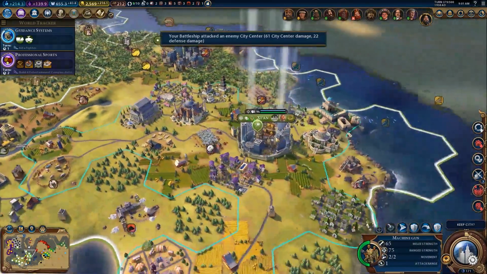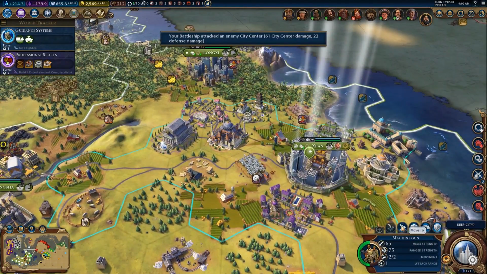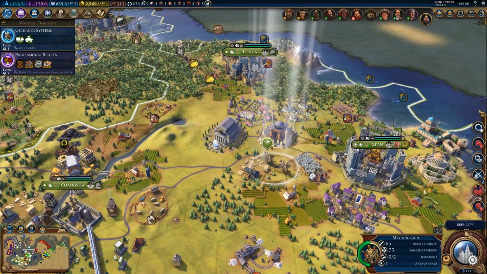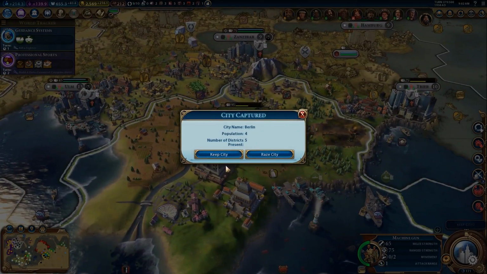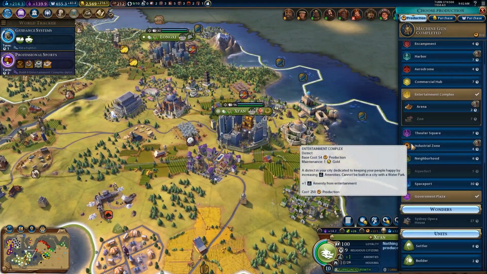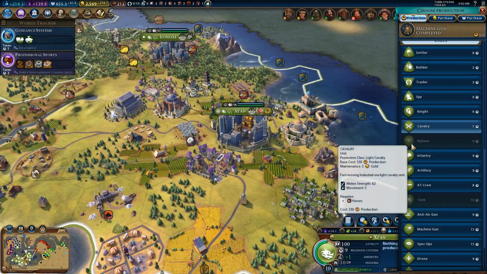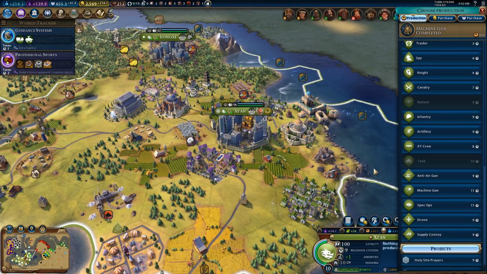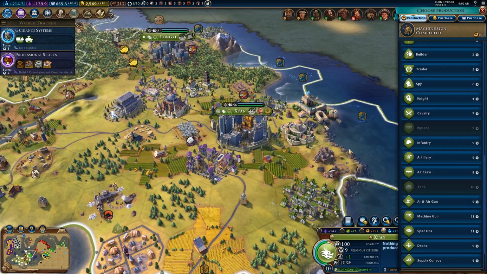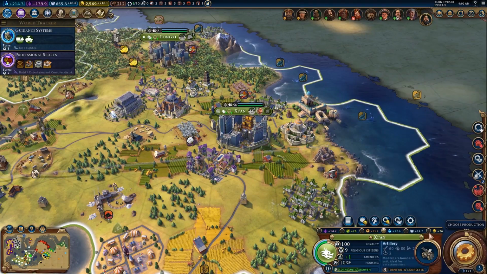So we're going to skip the turn on that one. Got a machine gun that we just built here. Move that up. I want to continue building military here in the capital. Let's get some more artillery going.